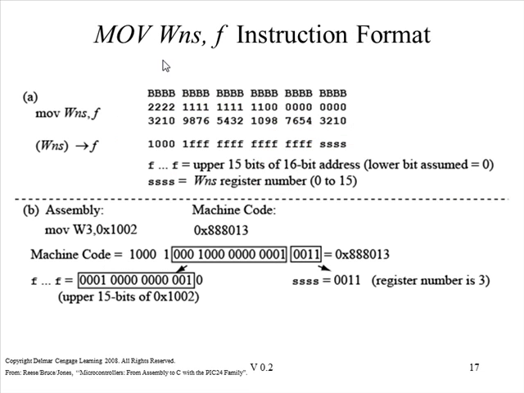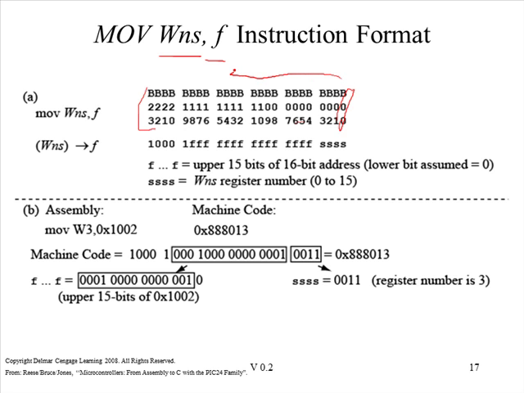This slide shows the machine code format for the move working register to data memory instruction. Up to this point, we have not talked about the machine code formats, and we're not going to emphasize machine code formats for the PIC24 in this class. We'll do this one example and then move on. This right here, B.23, that means that this is bit 23 of the instruction word. It's the most significant bit of the instruction word. This means that this is bit 0 of the instruction word, the least significant bit.